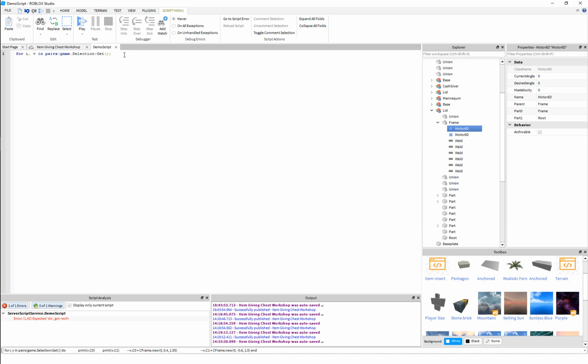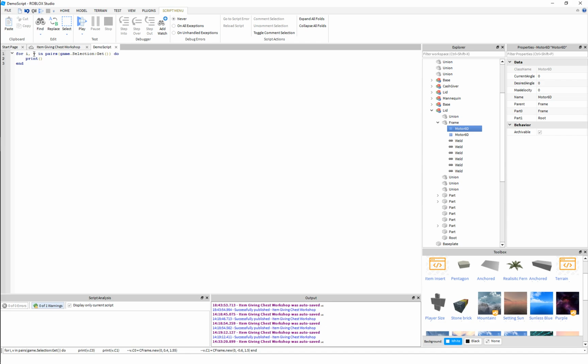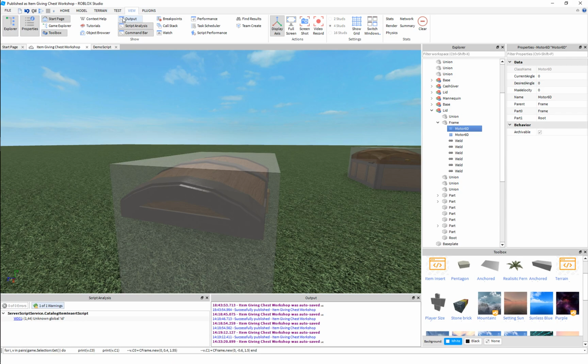So we're gonna loop through, and for each of them, first I wanna print some information. The first thing, if we go back here, I need to know where exactly these current positions are, the current C-frame I need to know. So I'm gonna go back here, and right now v is just the variable assigned to whatever we get. So we're gonna go print v dot C0. I'm gonna do that again, but we're gonna do v dot C1. And if we take this right now, I'm gonna copy it, and I'm going to go to view, and right here you can open up command bar, and it should open this little bar at the bottom. And I'm gonna paste in what I got, and what it allows me to do is to run some code right now without actually having to play Studio.